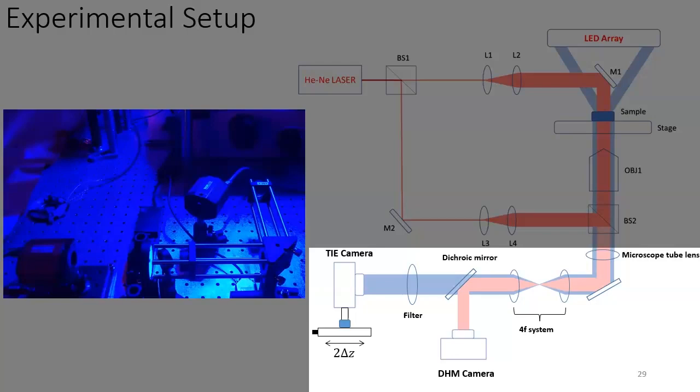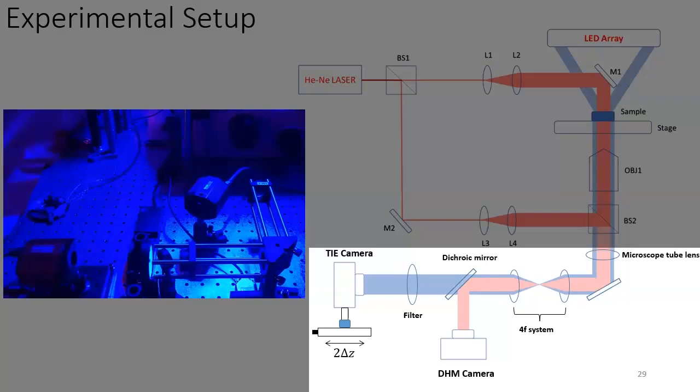Okay, so when we come out, both beams are on top of each other. We have to disentangle the red DHM laser beam from the blue LED illumination we're using. So we use a dichroic mirror, which is a multi-layer thin film device that reflects close to 100% of the red, and is designed to transmit close to 100% of the blue. Because the laser is so much more powerful than the LEDs, a little bit of the laser leaks through, so we put an additional filter to filter out the red laser illumination.